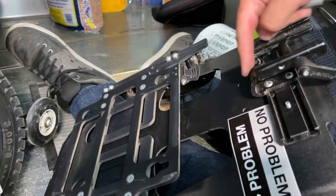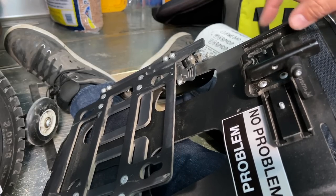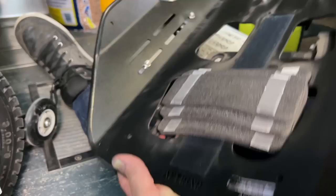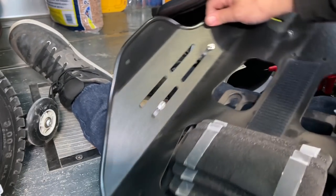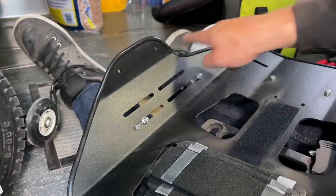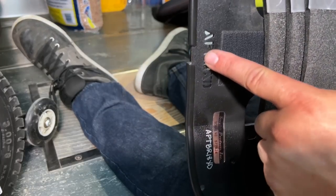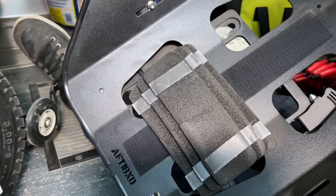My headrest mount bolts — this headrest mount interferes with my ability to recline all the way. I looked at it and there isn't really a way to adjust it, so I'm just going to leave it for now. I got the little weather stripping — corner bead, corner trim, whatever — put back on here. Turns out there is a bunch of super sticky glue in there. I peeled it up from the bottom, went all the way around, and then used this as a hammer and tapped it in all the way around. I'm happy with this repair.